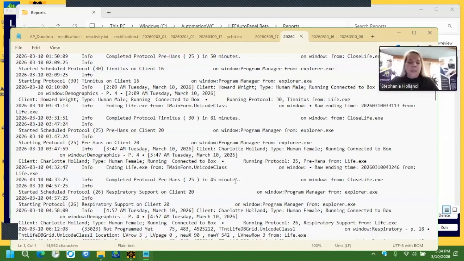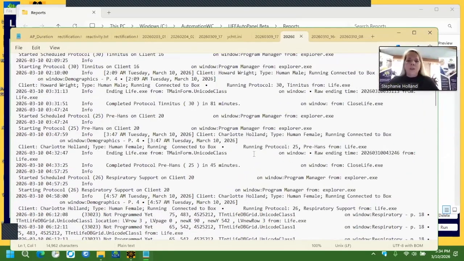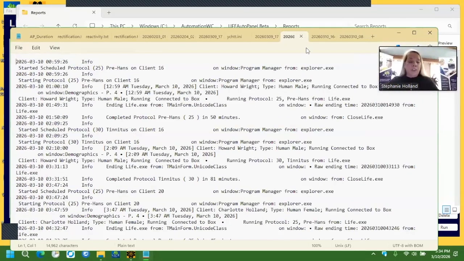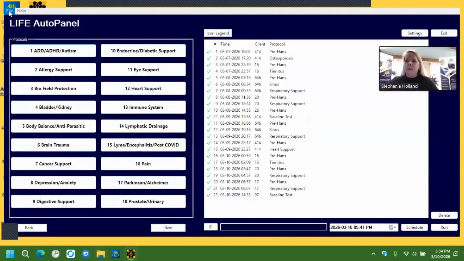So if you see the minutes here, you know that it ran successfully. And here is the next program, number 26, 114 minutes, respiratory support. So this just gives you confirmation that your programs ran successfully. Okay, you can close those.